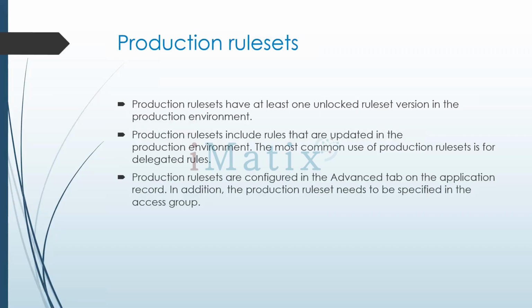These production rule sets are not going to consider any random rules. Instead, we generally tend to put the rules that are delegated. A few rules when you want the business to modify them directly, those will go and sit in the production rule sets. You can see them on the application definition of our application, but not on the stack this time. Instead, we see them as a separate entity.